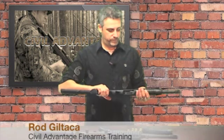So to load the Dominion Arms Grizzly, we would run the pump forward. We take a round of the correct ammunition. You can tray it in your hand like that. Pop it up into the loading port, and you're pushing it in this direction here into the tubular magazine. We'll take a few more rounds, get them on in there.